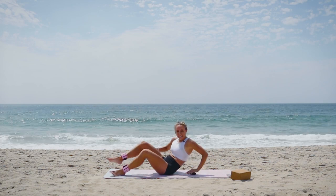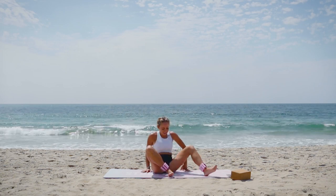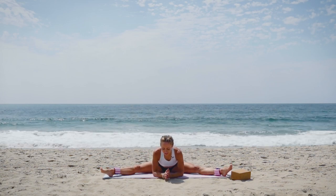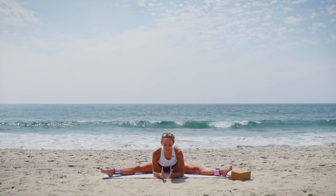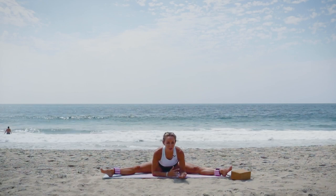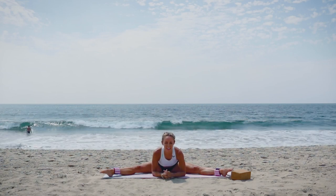That is it! Let's take a nice quick stretch here to release the tension. Allow the legs to open up and release those inner thighs. You did an amazing job today. This is one of those great quick workouts you can squeeze in. You can pair it with my other workouts and this will really help to create alignment through your body, tone and sculpt your beautiful thighs.